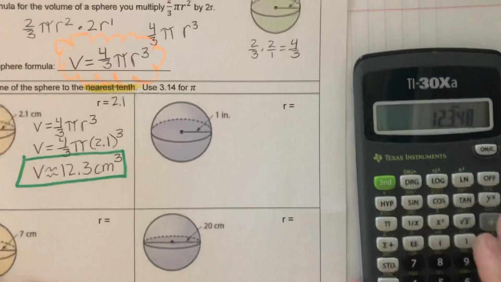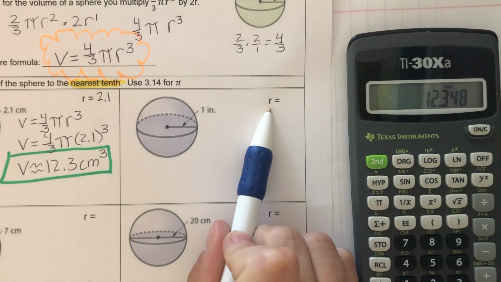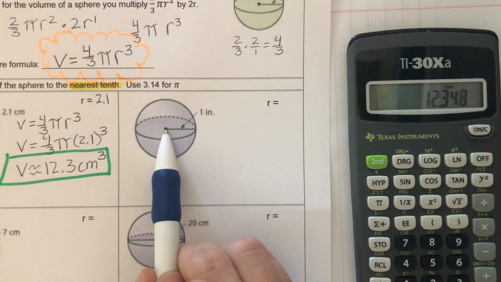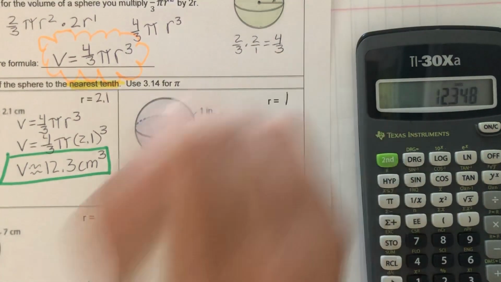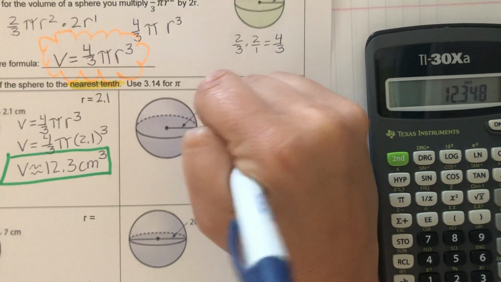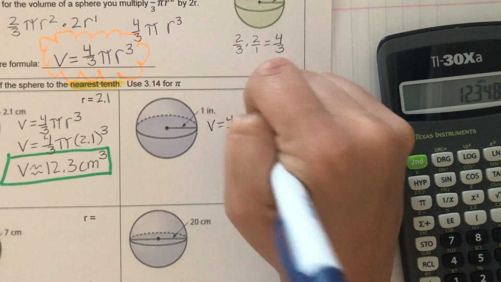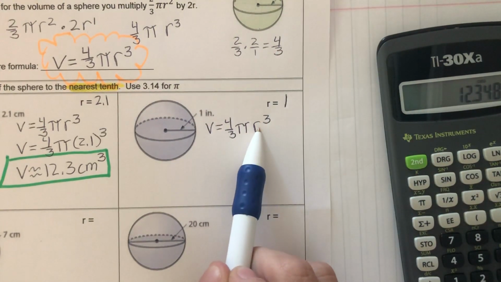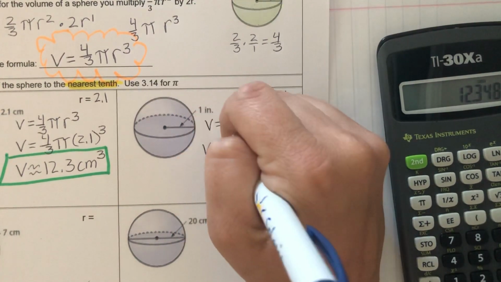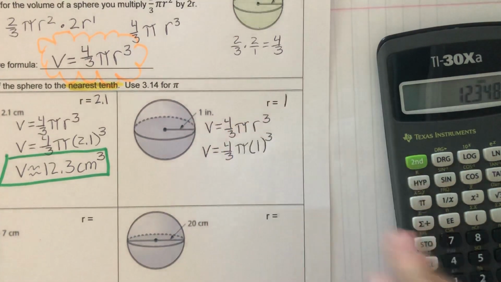All right, sliding on over to our next example here. Again, we need our radius in order to substitute it into our formula and find the volume. Looking here, this only goes halfway, so I know it's my radius. So our radius is 1 inch. Write out your formula, substitute the value into the formula. So you're gonna substitute what R is into this formula. R is 1, plug 1 in for R. Volume equals 4/3 times pi, and then that's 1 cubed.